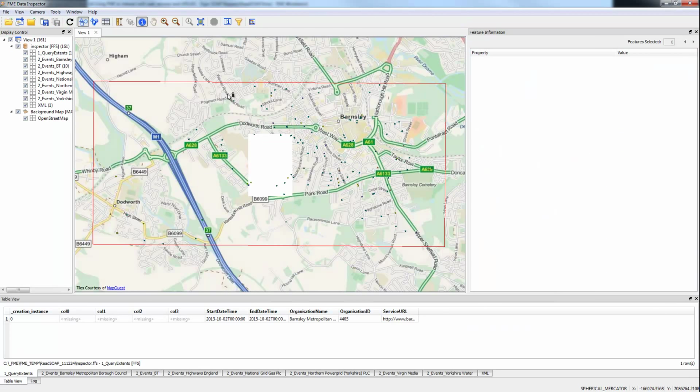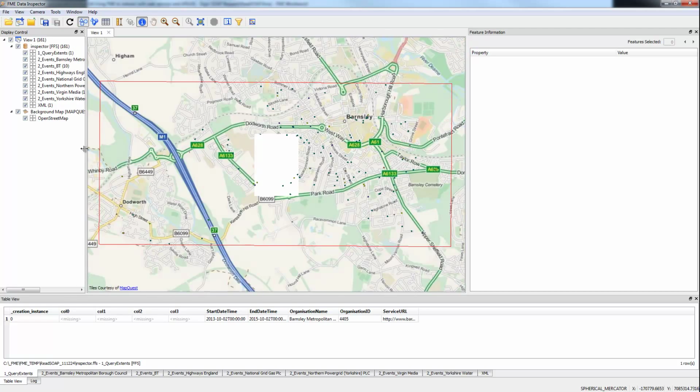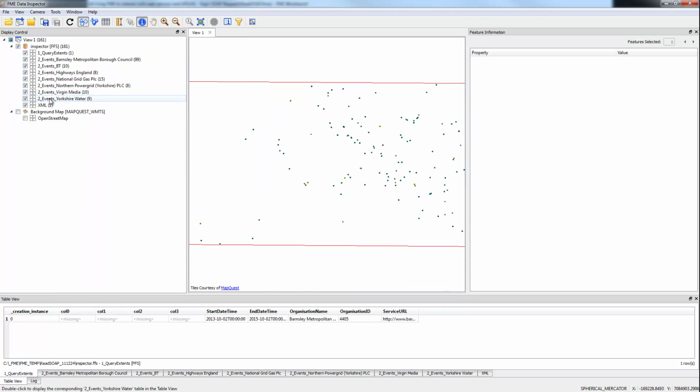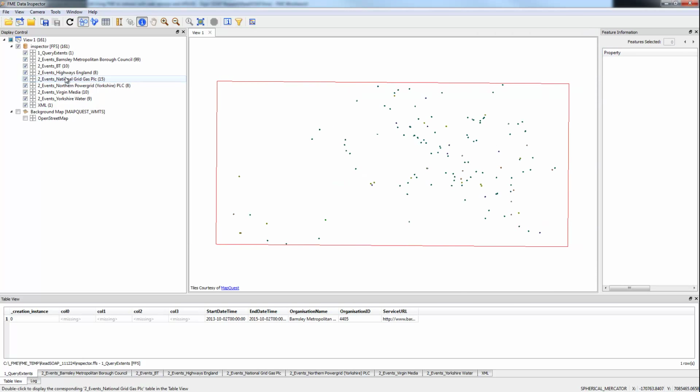So here, centered on this location of Barnsley, you can see that we've got a whole number of requests, and I've split them out based on the query extents, which is the bounding box that I passed in, and more importantly what came back.